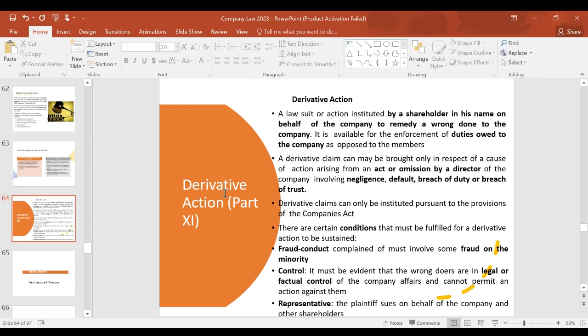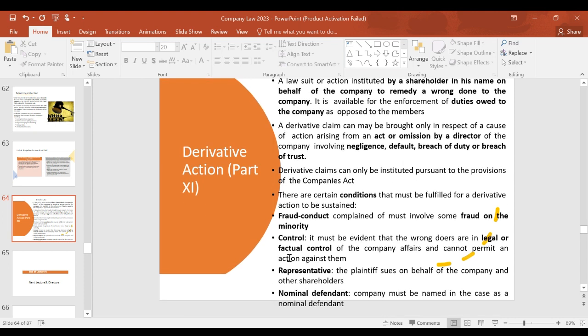So an act may be done by the majority. Maybe an act was done by the board or a particular director, or a vote was taken in a general meeting to alter the articles or any part of the memorandum, and that vote was taken by the majority. So factually, they are in control based on the number of their voting rights. Or perhaps if it's directors, they are in legal control of that particular company, and then nothing will be done unless a claim is taken to court to compel them to do a certain action.